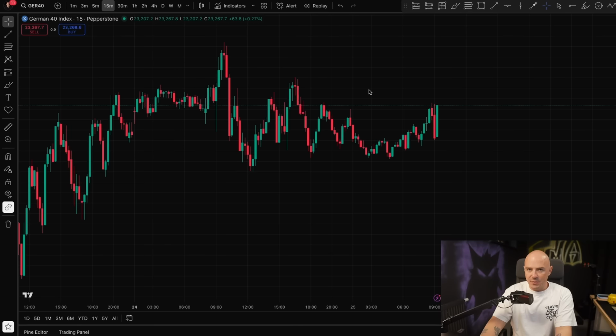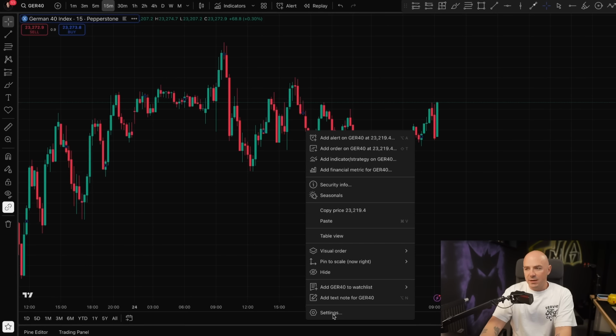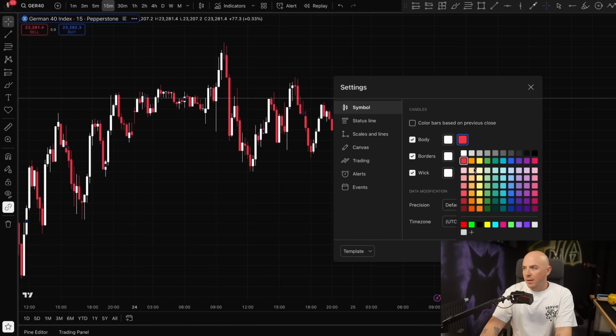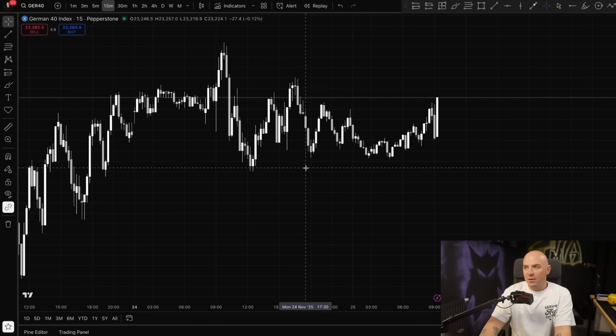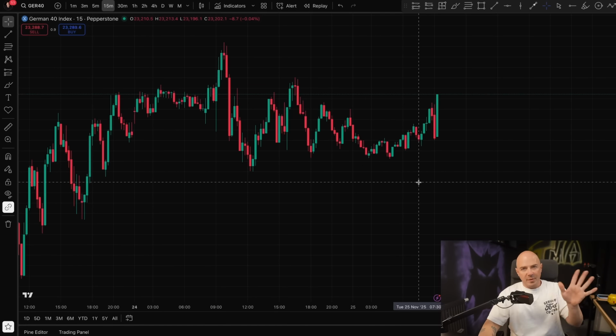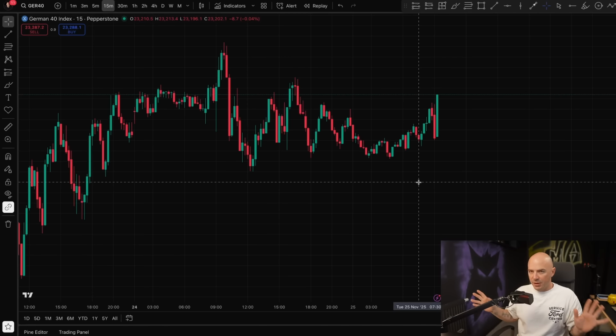So one of the best things that you can do is change your candlestick color to something very neutral. All you have to do is right click on the charts and click on the settings, and you're going to change these to something more neutral. Bullish candles can be white and bearish candles can be gray. So if you're in a long trade and you see a gray candle, you're not going to really care that much. It's not going to emotionally trigger you. But because we're doing a tutorial and most people understand red and green candles, green go up, red go down, we're going to stick with this.